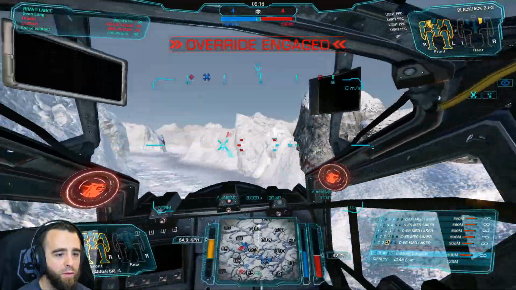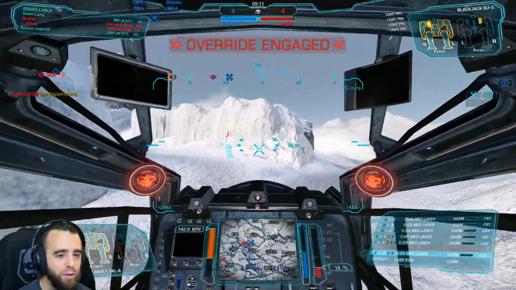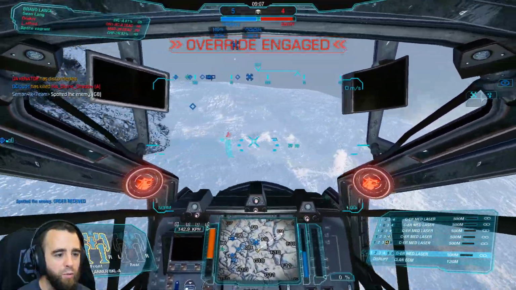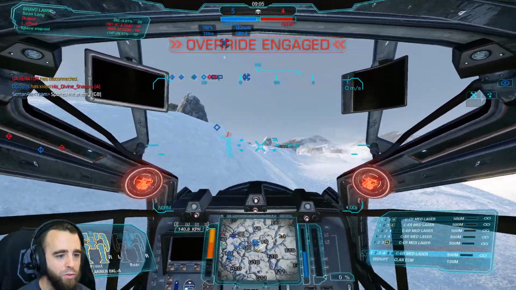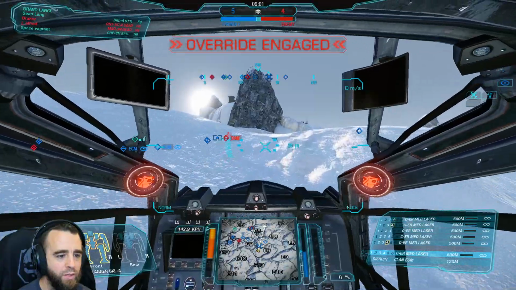Engaged. I gotta be careful here. That's my left torso. Don't want to lose my left arm. That's 3 ER mediums. Target. We're gonna go ahead and maneuver here. I'm using mass to relocate really, really quickly. You can hear the audible tunes there. Did he? Yep, he took him out. All right. Thany is down.